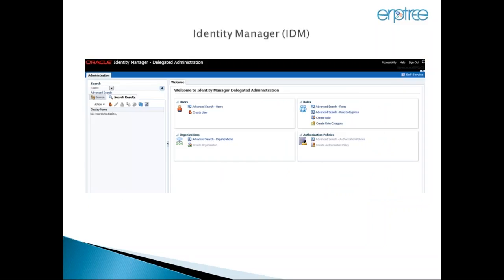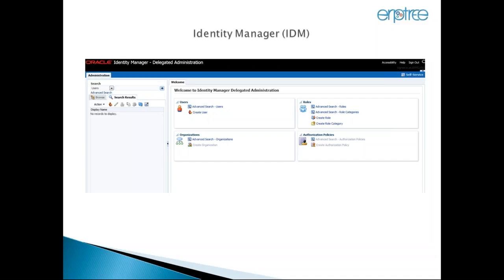Identity Manager is the screen where you will perform the system administration activities. That is how you will query the user here. You are able to see users selected on the left hand side. You query the user and then find the user on the right hand side, and you can select the user and assign the roles, and then you can change the password or any other credentials available for the user. So those are the activities.